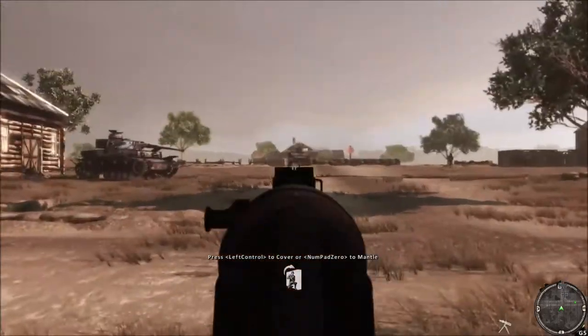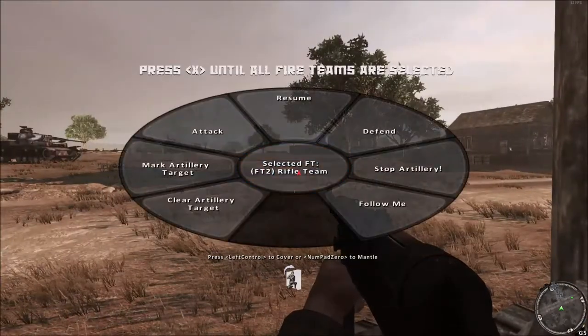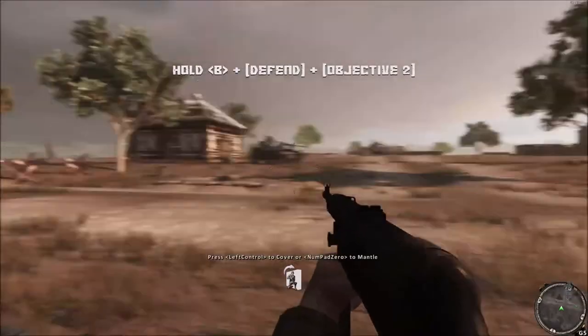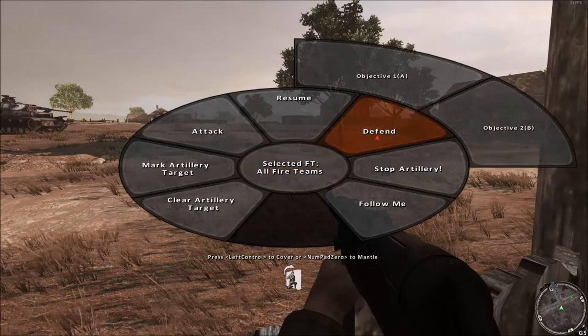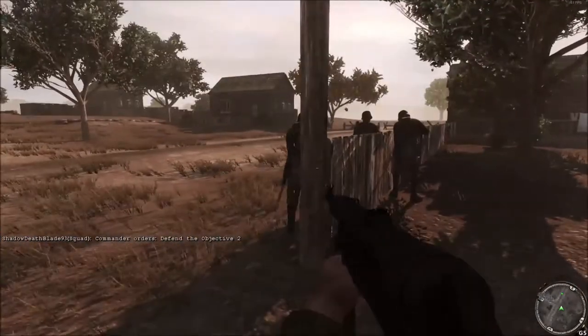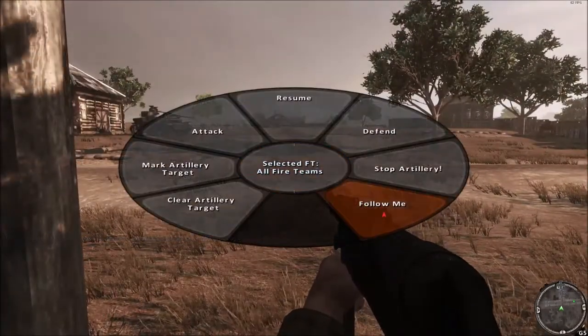Yeah. Good. Select your whole squad again. Order the squad to defend the second objective. Well done. Perimeter. Move up to your squad on the objective. I'll lead the way.